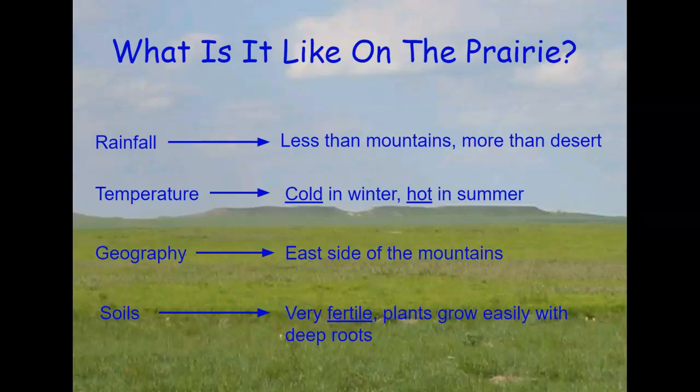And then we have temperature. In the prairies, it's cold in the winter and hot in the summer, and these are dramatic temperature changes. Here in Colorado, we have a windswept landscape where it can be cold in the evening and hot in the day. So in a single 24-hour period, there could be 50 to 60 degrees Fahrenheit of temperature change.